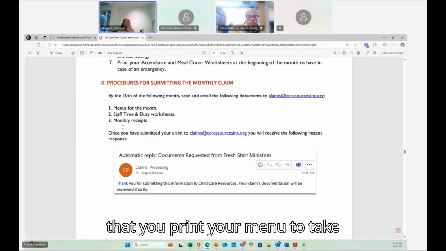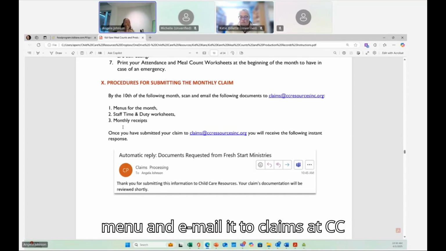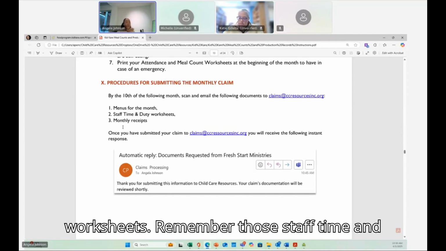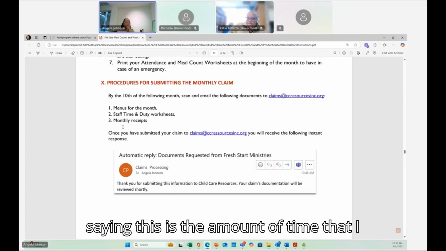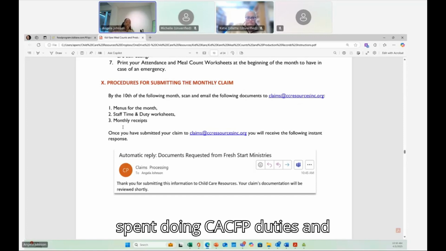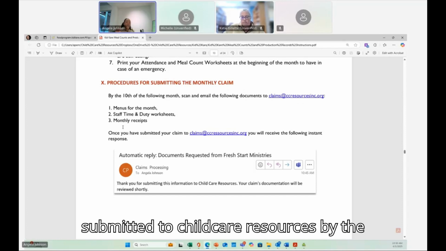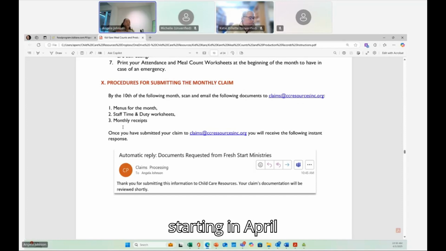But if you have any changes to your menus that you haven't updated or anything like that, you want to make sure that you scan your menu and email it to claims@ccresourcesinc.org. Your staff time and duty worksheets. Remember, those staff time and duty worksheets are what your staff is completing, what you're completing, saying this is the amount of time that I spent doing CACFP duties, and your monthly receipts.